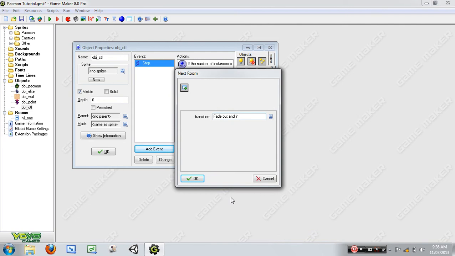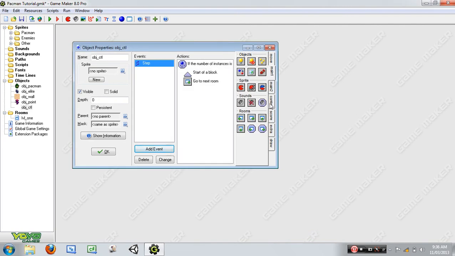Again, you don't have to do a transition, but I find it looks better. Then put an end block, then click OK.